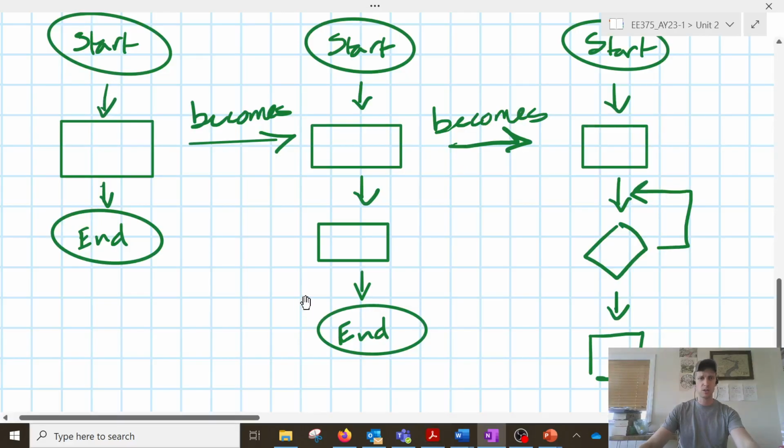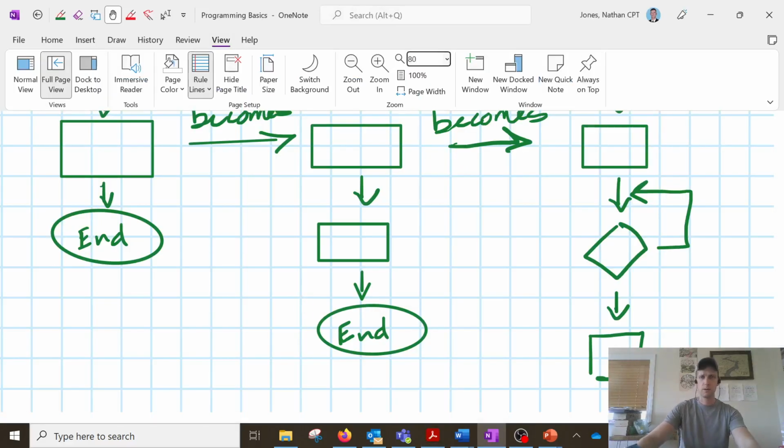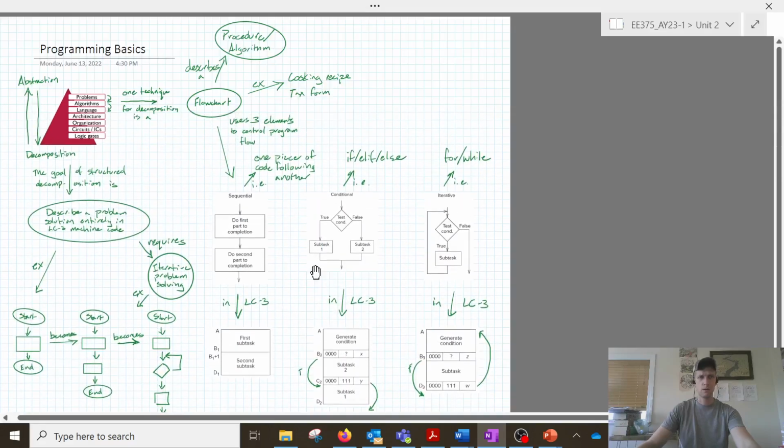Okay, so to summarize, when we start programming, we are effectively moving down this pyramid of abstraction. We're trying to take a generic problem statement and decompose it into the LC3 machine code that will actually implement that program. So that requires some iterative problem solving and decomposing that problem into steps that ultimately are equivalent to LC3 machine code.